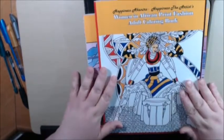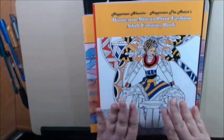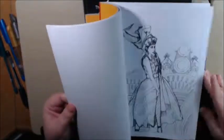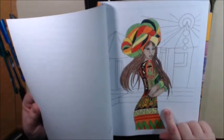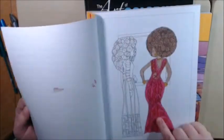This is a gorgeous book that was sent to me by Happiness Oncario. It's a beautiful book, Women in African Print and Fashion. She has such beautiful detail for fashion. I did this one, not finished yet. I just had to color her little face. Just a gorgeous, gorgeous, really pretty book.